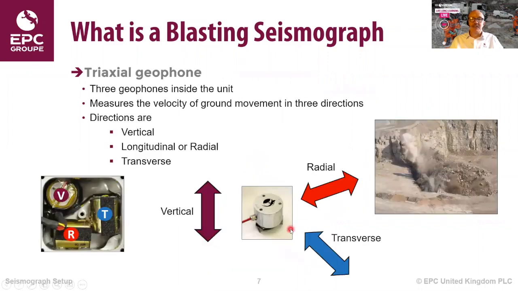There's a bit more detail on the triaxial geophone. Here you see the unit here. It's called triaxial because it's actually measuring in three different directions. So it's looking at the velocity in three directions. So if we have our blast here, here's our geophone. You'll generally see some kind of line or arrow on top of the geophone, and that is indicating the direction you should line it up with the blast. And that's the radial or longitudinal direction. At right angles to that, also horizontally, is the transverse direction, then right angles to both of those, up and down, is the vertical direction. And you can see in this cutaway of the inside of the geophone, here are the three different geophones, the vertical, transverse, and radial or longitudinal.